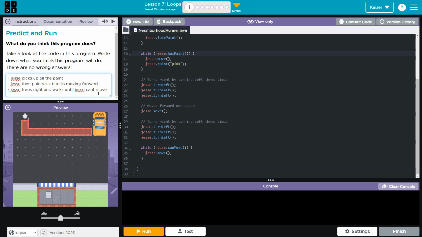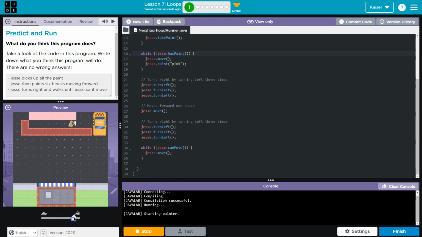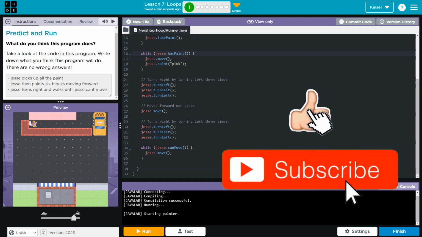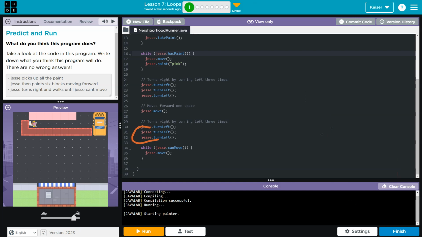Now keep in mind, guys, if you disagree with me, please do. You're just trying to make a prediction. Take a look at the code, think about it, and hey, let's find out. And this is why I missed this second turn left 3 times. So, once again, guys, don't be scared to take a look at this and write down what you think. That's what learning is. Cool. I'm excited to see what we're going to do with this. Onward.